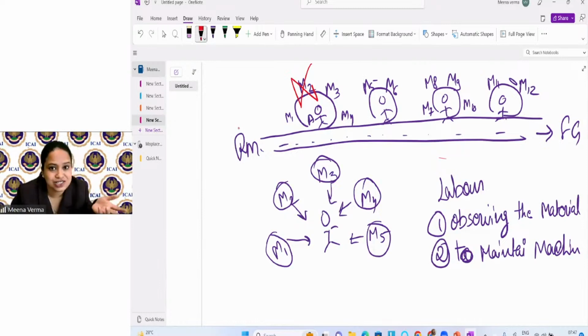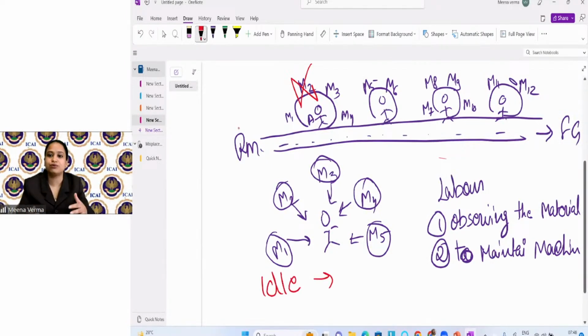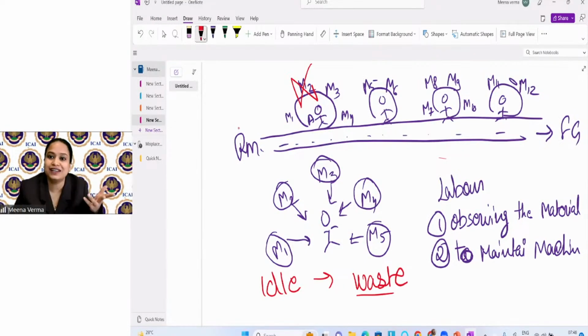See, this happens in the traditional way also, right? When you are producing the goods in the traditional way, this happened there also. When a machine gets shut down or interrupted for any reason, a breakdown of the machine, because light is not coming, or for any reason, it will interrupt the entire production process. And what will happen then? The worker has to sit idle and wait for the machine to work again. You can imagine it will be a waste for the company, a deadly waste, because if the machine will not work, the worker will not work.